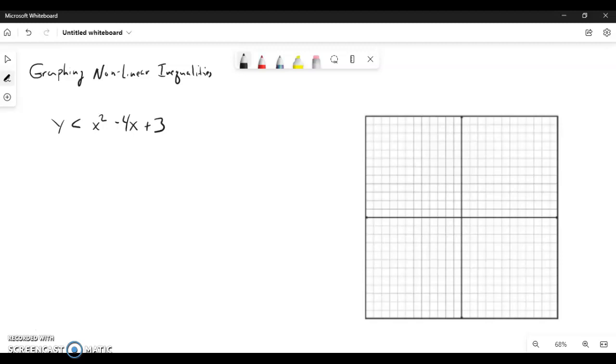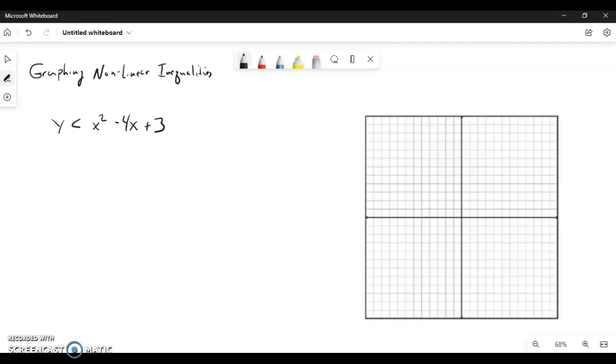So this one we can see on the right hand side here is a quadratic. So in order to graph this, before we can think about our shaded or solid or dashed lines or which side to shade and all that stuff, we've got to get that quadratic graph. Remember that parabola. So we've got to use our methods that we learned in the previous units of how do we get the vertex, how do we get the x-intercepts, how do we get the y-intercept. That's all the stuff we're going to need here.